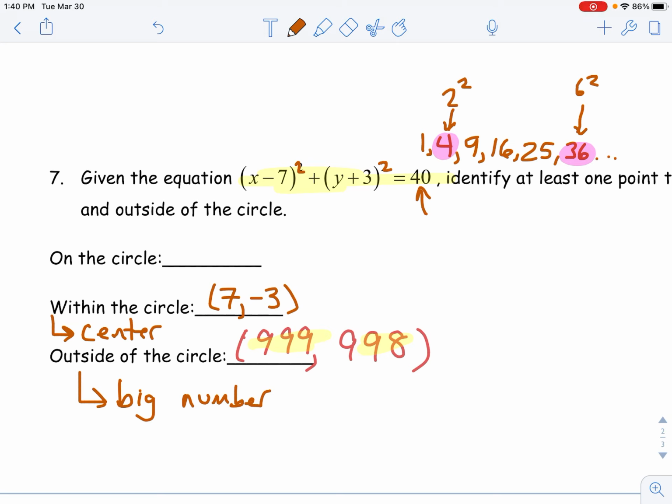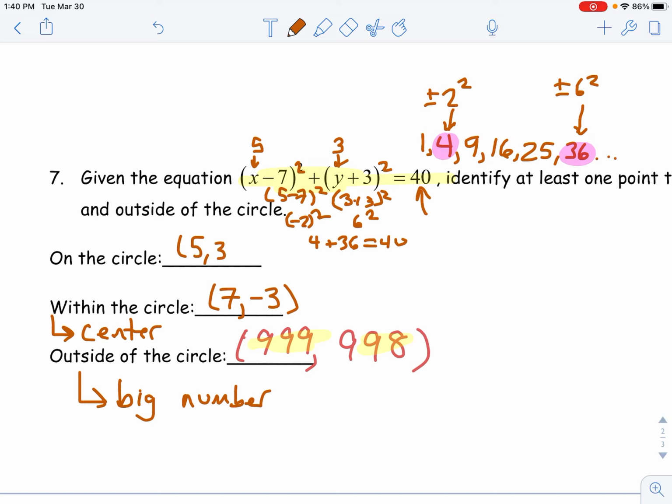So how do I get 2²? Or I should think plus or minus both of these. Well, if I pick 5 for x, notice how I'm going to get (5 - 7)², which is (-2)², or 4. And then if I plug in 3 right here, I'm going to get (3 + 3)². I'm going to get 6², which is 36, which comes out to 40.